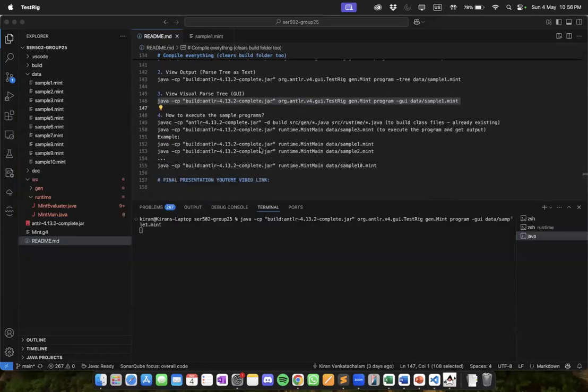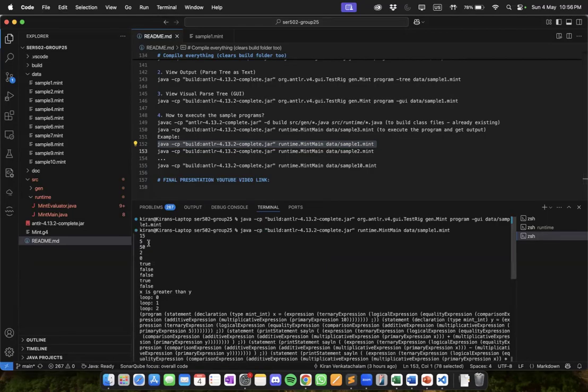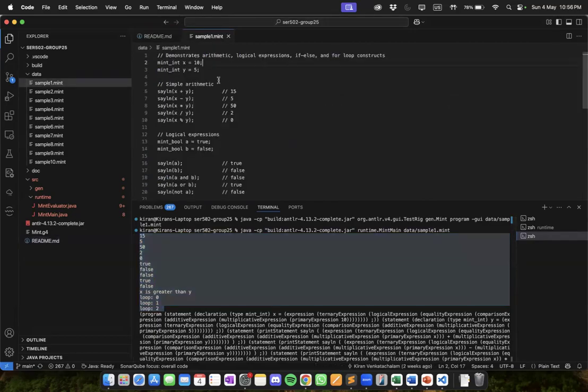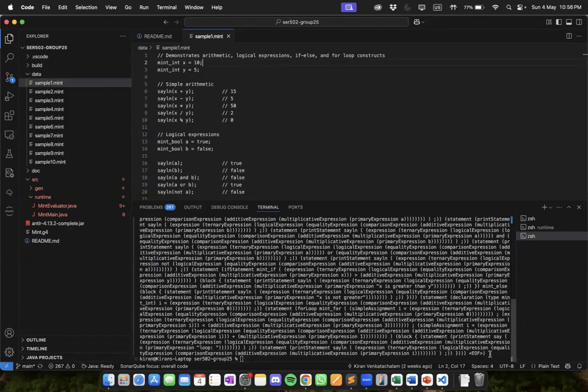And then finally, to execute the sample programs, let me take this example and put it here. On the top, you see this is the execution output. If I go into the program, I see that x is 10 and y is 5. The first thing I'm trying to do is x plus 5, and I should get 15. x minus 5, I should get 5. x into y, I should get 50, and so on. So this is how we simply play with all the operations, logical and arithmetic. And the tree that you see here, we have done that for reference, just in case we run into errors.